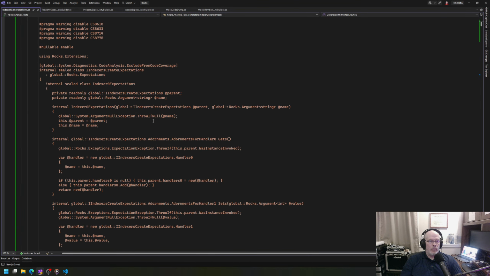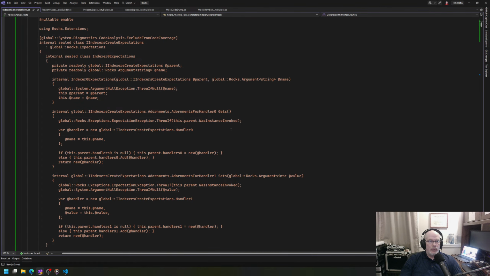So what do we got now? Parent name, constructor, checking the name. Don't have to check the expectations because that's what we handle internally. The gets, we'll throw out the parent is. Actually, we should.